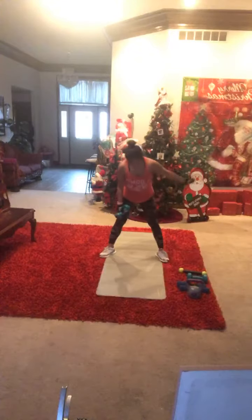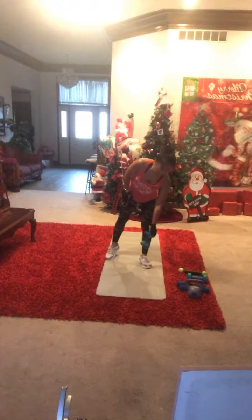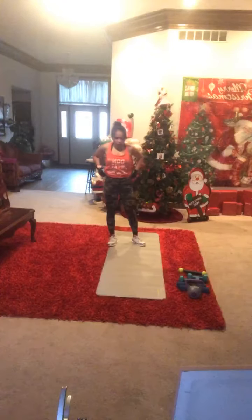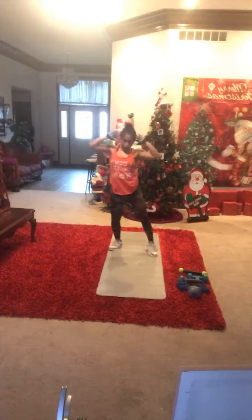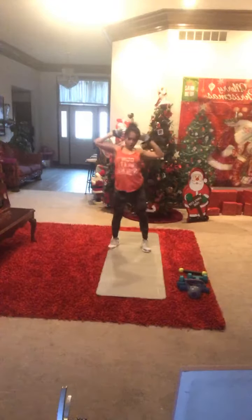Okay, good. We can go ahead and set those hand weights down if you're using them. We're going to do a standing knee to elbow crunch. So feet shoulder apart, bring that knee out to your side, bring your elbow to it. Now, on this one, if you can't quite bring that knee all the way to your elbow and more like here, then that's okay. Again, just make it your own.